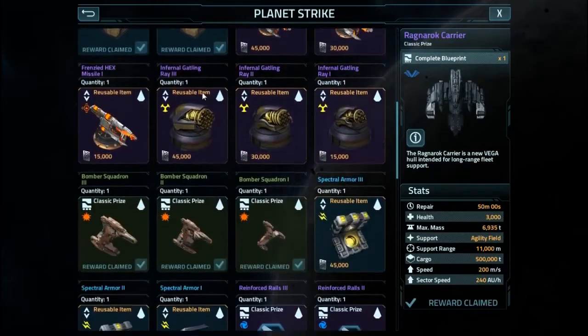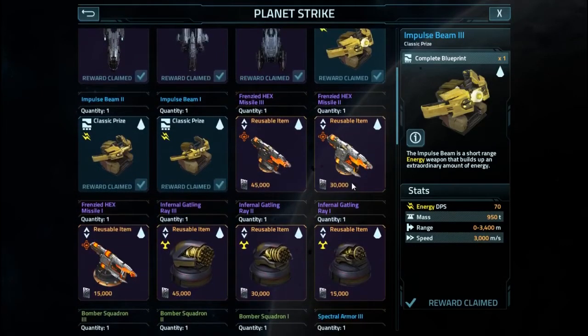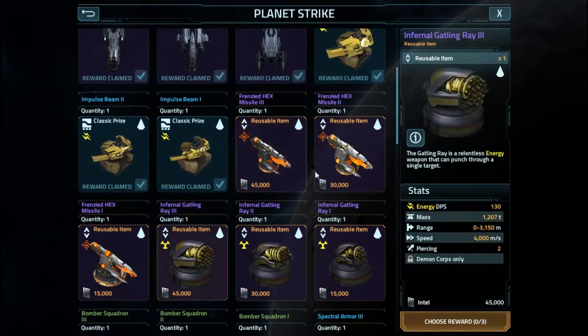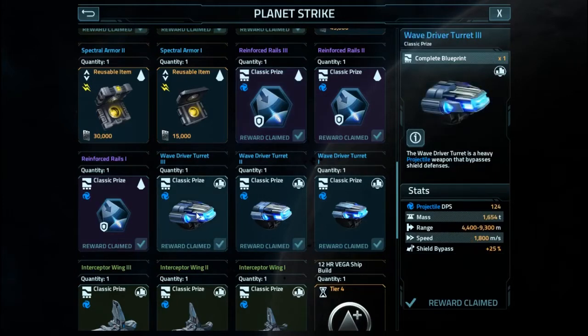Ragnarok Carrier first, Bomber Squadron 3 second, Impulse Beam 3 third, then reusable items, level 3 versions before anything else, then Spectral Armor level 3, Reinforced Rails level 3, Wave Driver Turret. I've never used that. I know what it does though, so I can recommend it.